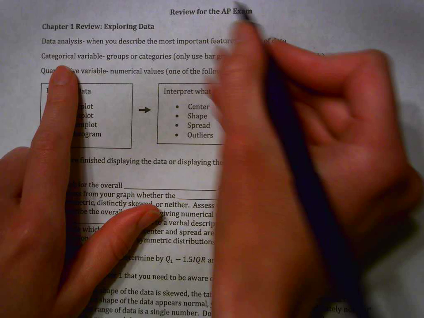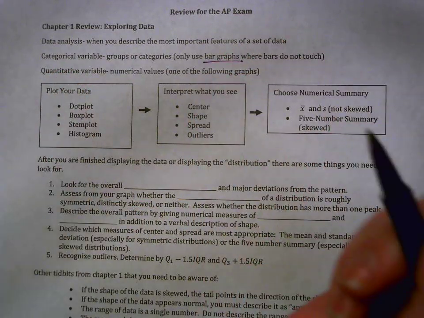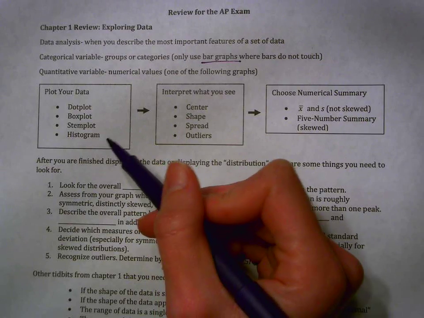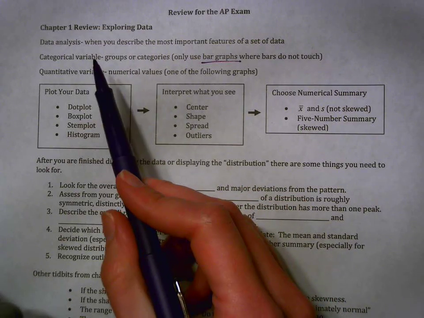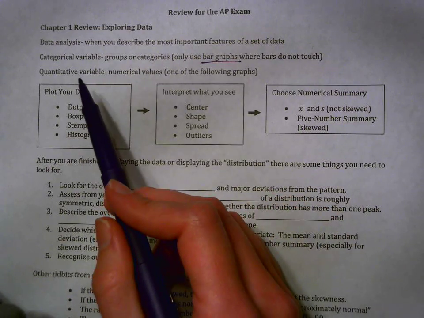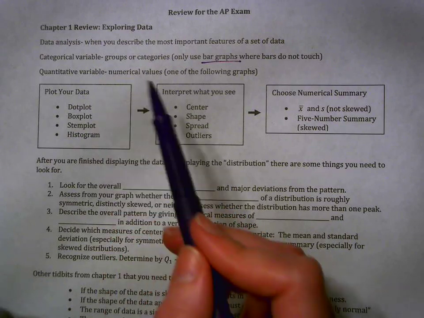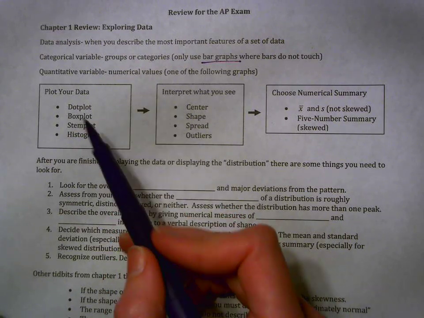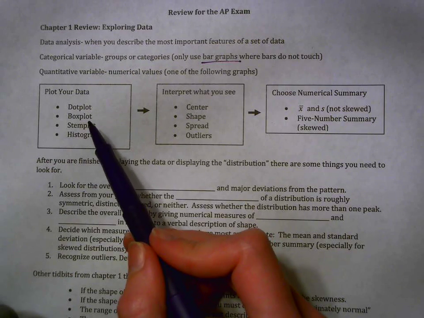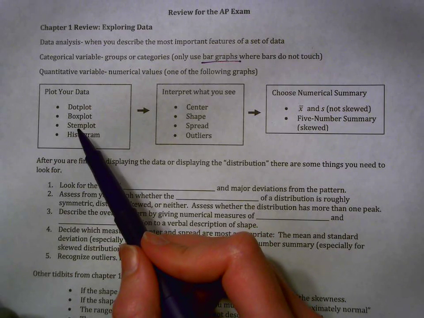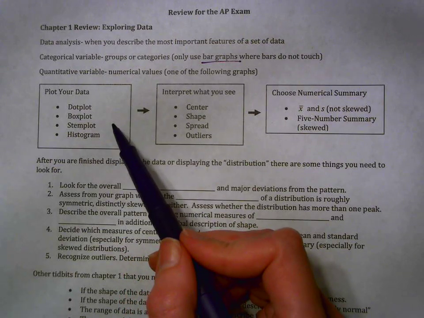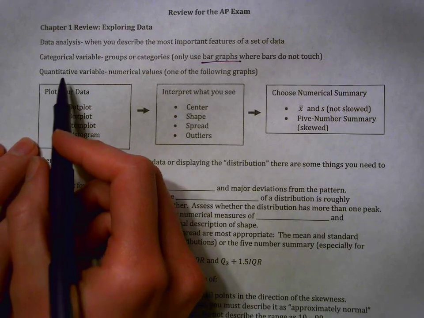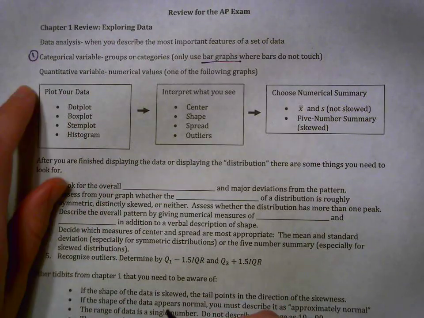Now, if it's categorical, you should be using a bar graph. So on an AP test, if it asks, this is your variable, what graph should you use? Well, you determine if it's categorical, you need to pick bar graph. If it's quantitative, then you can probably pick any one of these. It just kind of depends on, is it big spread? You'd probably pick histogram. Stem plot is if they share a bunch of those same stems, like the tens number. And then dot plot. Box plot, I don't think you would get a question asking about that. So is it one categorical variable or one quantitative?